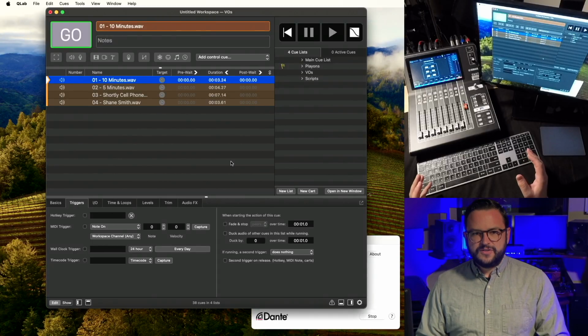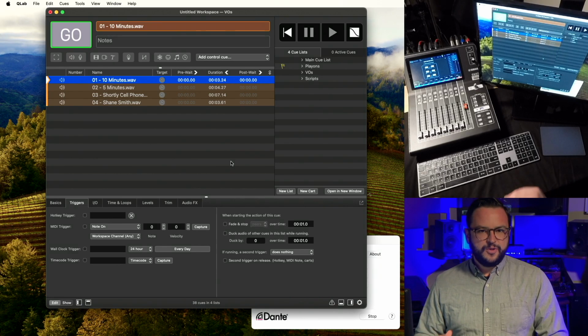One of the key concepts to understand about QLab is that it can play cues either in a list or a cart. A list works a lot like a lighting console where you have a stack of cues, and each time you execute a cue, the playhead moves down to the next cue, waiting or standing by until you go that cue. Going a cue plays the cue and moves your playhead down again one, so you're ready for the next one. Cue lists are great because you can put things in order that you know they're going to go in, and then each time you need to play the next cue, all you need to do is press go.